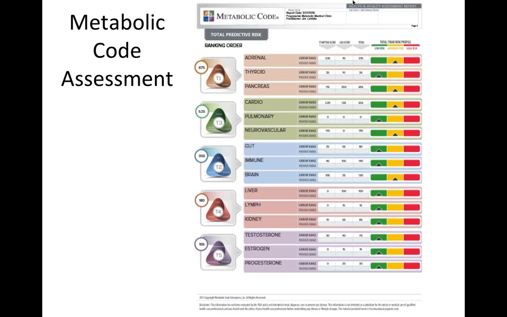We then create a risk index across each of these 5 areas and help to organize the information based on most to least imbalance. And this then creates the pathway for the practitioner to zone in on and hone their decision making with respect to where are the areas that really need attention for this individual patient. Next slide.